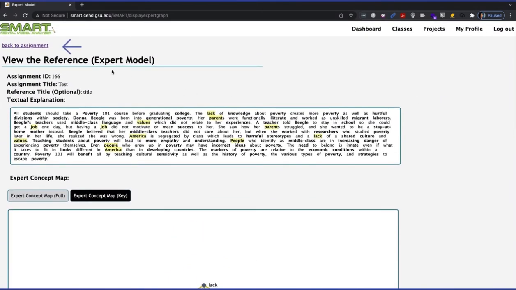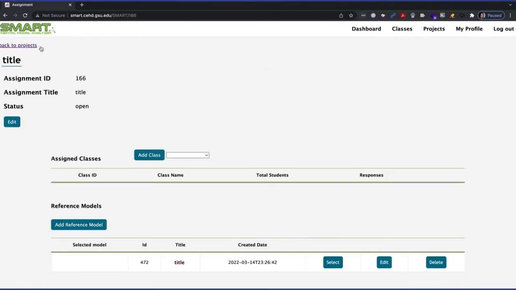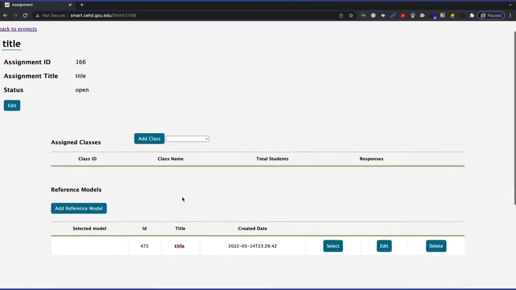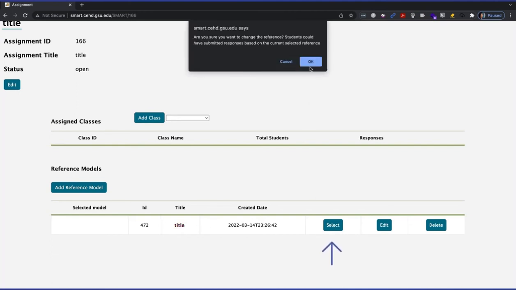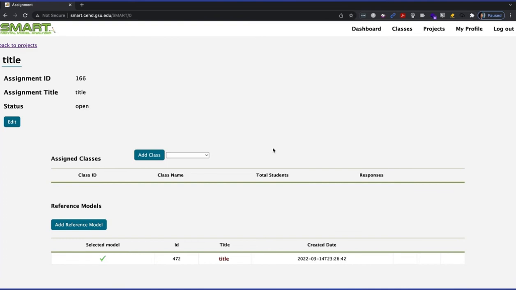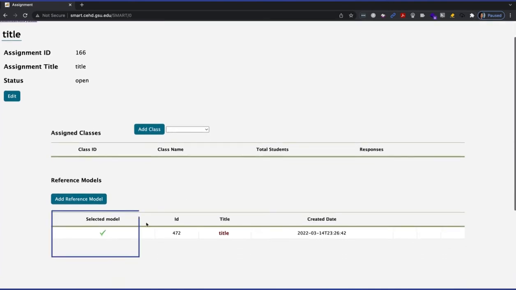Click back to the assignment and you will see that the newly created reference model is listed here. You can try out multiple versions before finalizing the reference model. Once satisfied, click Select. And then you will be able to see a green check next to the chosen model.